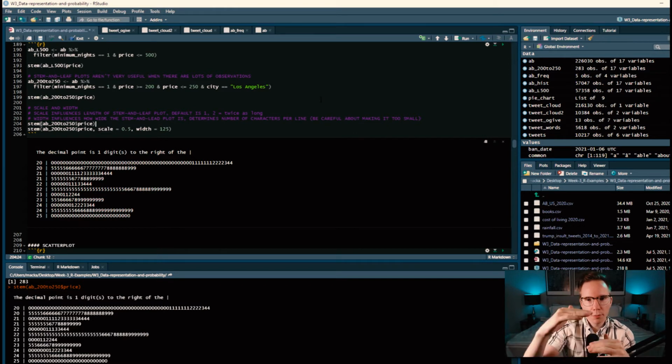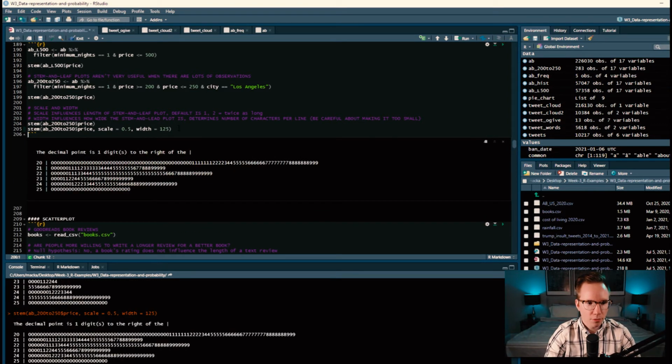If you want to manipulate the height, meaning how many rows of data are showing, you manipulate the scale. If you set the scale to 0.5, it'll condense the stem and leaf plot to half its default size. And the width, as you'd imagine, tells the stem and leaf plot how wide it should be.